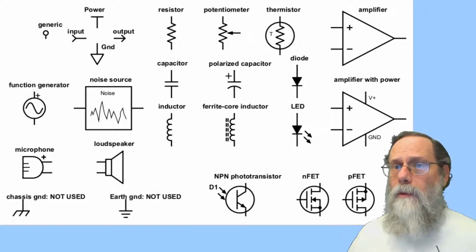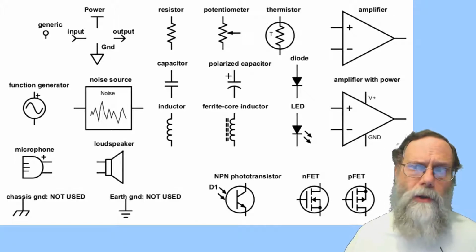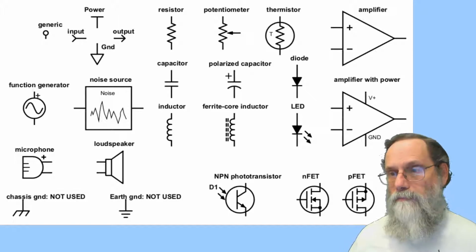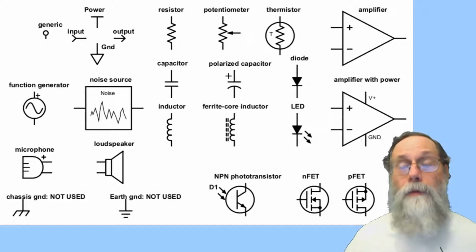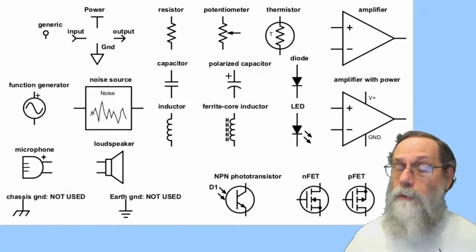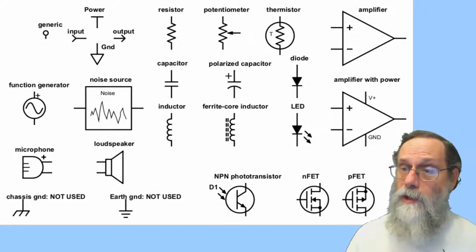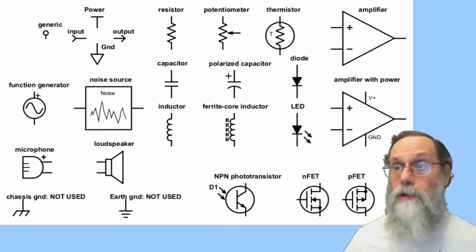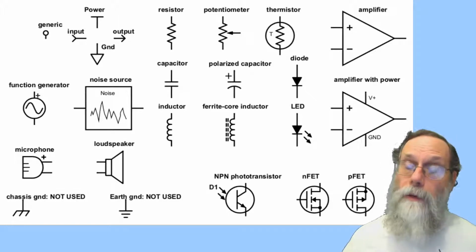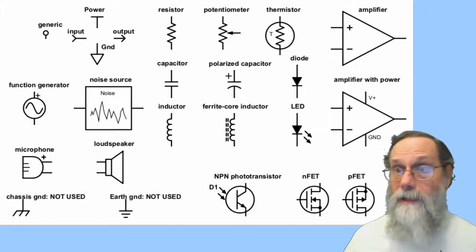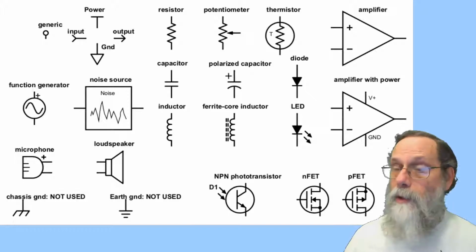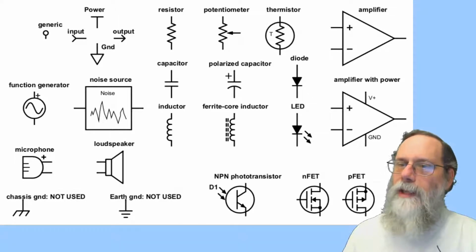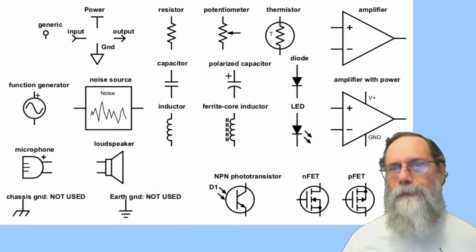Okay, so what components are you going to be likely to be using in your designs? First designs are going to stick with just a very small number of components. The resistor, the thermistor. Notice that they have very similar symbols because they're both resistors of one sort. The thermistor, because it's temperature sensitive, has that little T next to it, and the circle around it to indicate that that's a temperature sensitive resistor. A thermistor is a single component.